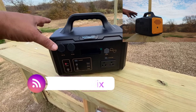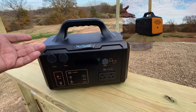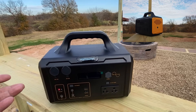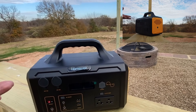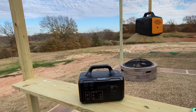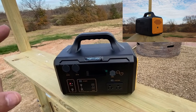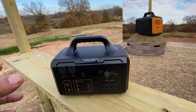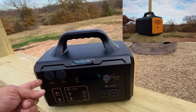Over the years, I've tested a lot of different portable power stations, and I'm really excited to get my hands on this HamSwan unit. This is a 600 watt version. I really needed a portable power station because I moved to Texas and I want to be ready for anything. I've been using this for about the last 10 days, so I can give you guys some honest feedback. At the end of the video, I'll give this a Random Fix tool grade so you can go ahead and make a decision for yourself.